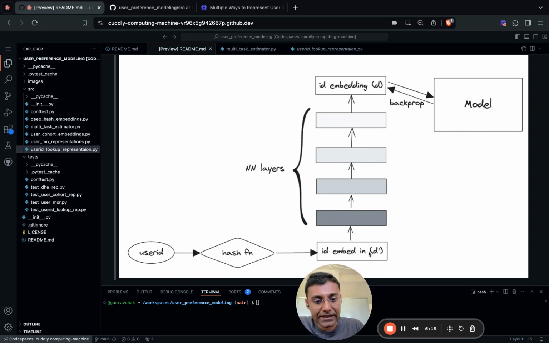This is the part that actually changes based on backpropagation. The output of this hash function is, let's say, a 256 dimensional vector. Then they pass it through multiple layers. I believe in the paper they used 3 or 4 layers, but here I think it's probably important to have quite a few layers.